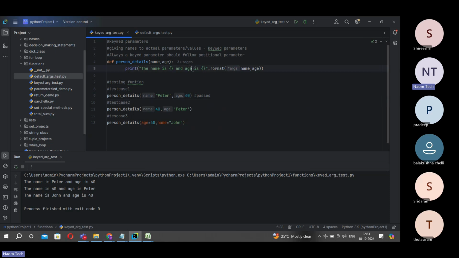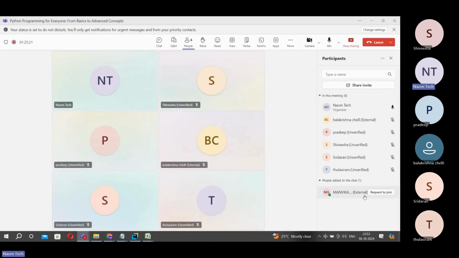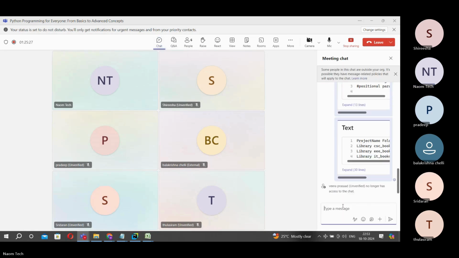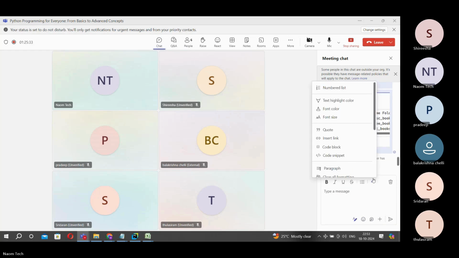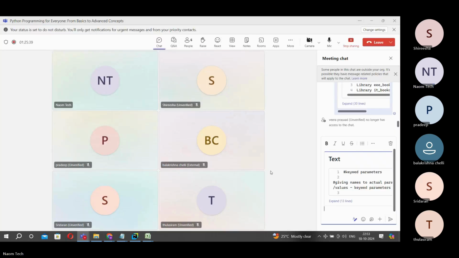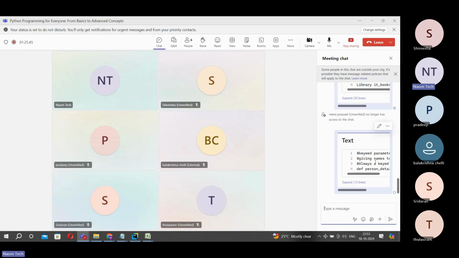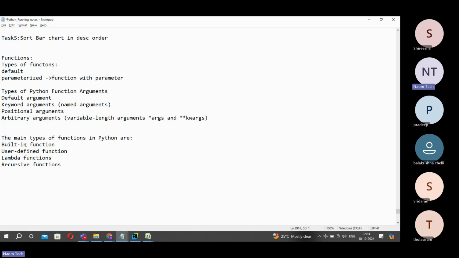So this is the idea, friends. This is the idea about keyed parameters. I hope you got a clear picture, right? Tomorrow we'll finish up the remaining 2. I am just trying to share this in the chat. All of these concepts are clear, right? Any questions you can ask me, I'll try to answer your questions. I just sent it now. Please take this code as well. Tomorrow we'll try to close on the remaining 2 types of parameters, and then we will go to the types of functions. That would be a very useful session again.